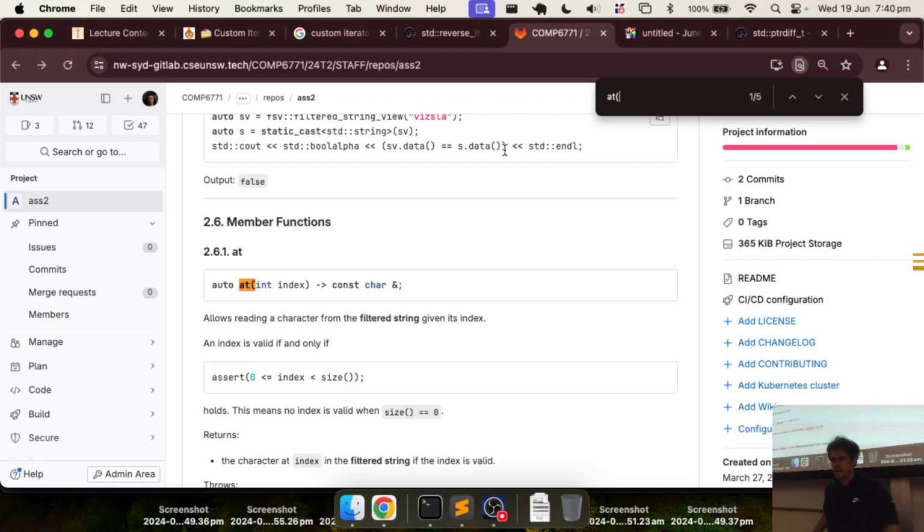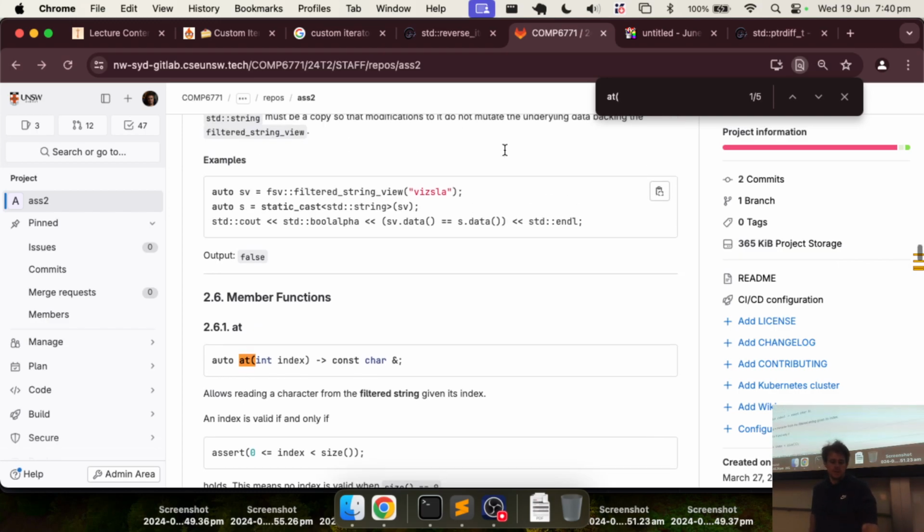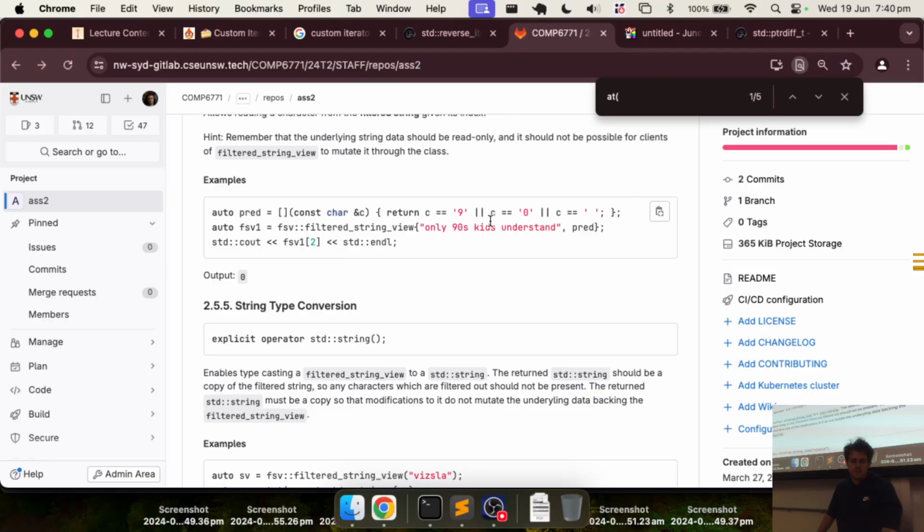There's a question from earlier. Someone asks, what is the syntax for writing default and custom predicates? I don't fully understand that question, but it's just a lambda. Lambdas are just shorthands for functions, so a predicate's just a lambda. You can test out lambdas like I mentioned. There's ones that filter out 9, 0, and space. You could do ones that filter out vowels. I like that one because it's pretty versatile and easy to test with. Getting rid of spaces is also pretty good. Getting rid of capitals, it could be anything. A predicate's just a function that takes in a char and returns true or false, a Boolean. That's what it is. So any other questions?